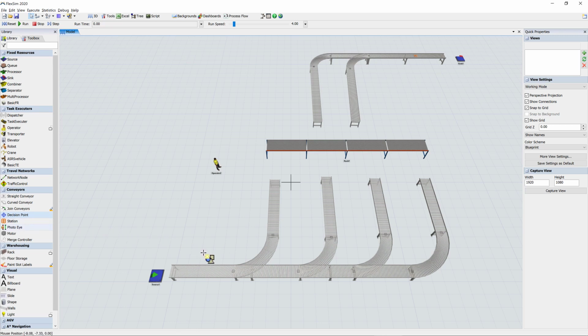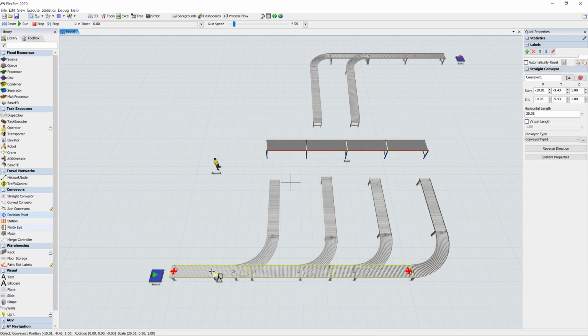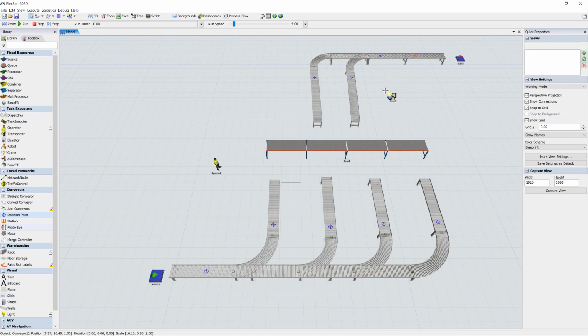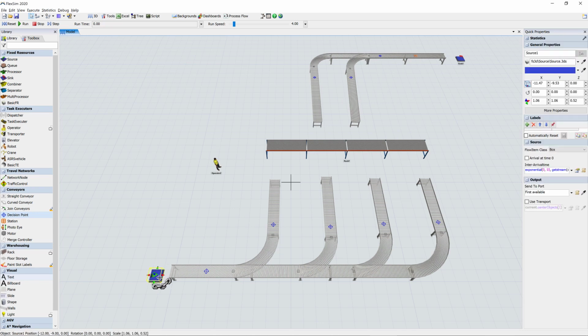Now for the decision points. Put one right here, the beginning, and then one on each of these 4 lanes. Then one on each of these takeaway conveyors, and one here. That's going to be for our restricted zone, restricted area. Okay, time to connect.